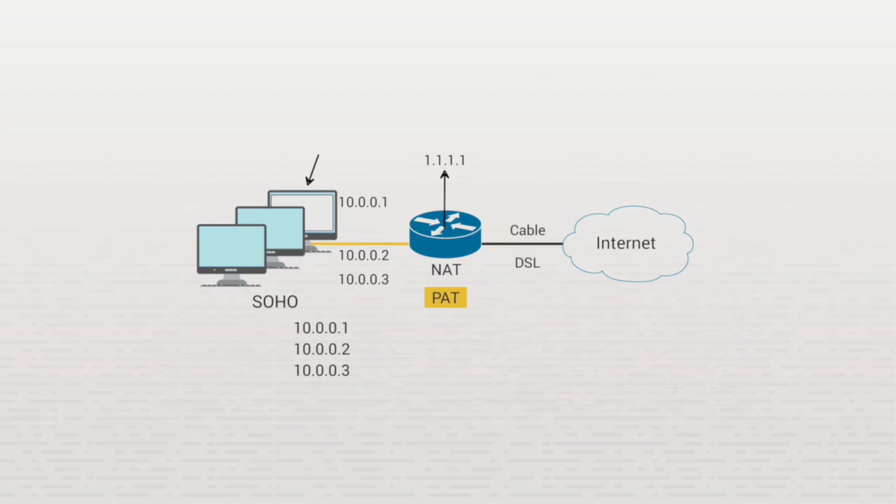What PAT does is append a randomly selected port number between 49,152 and 65,535 to the end of the public IP address, for example, 51,400. The router then places an entry in its translation table to associate the random port number with the private IP address that was removed. The request is then sent to the website. When the router receives the website's response, it'll compare the dynamically assigned port number with the translation table to see which private IP address made the request, and it'll forward the information on to the host.